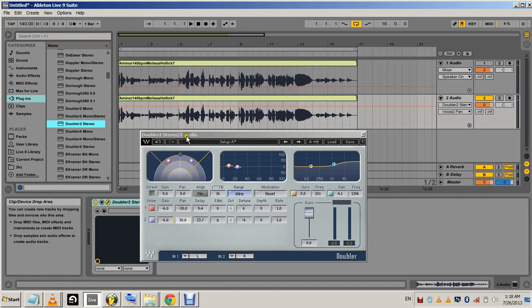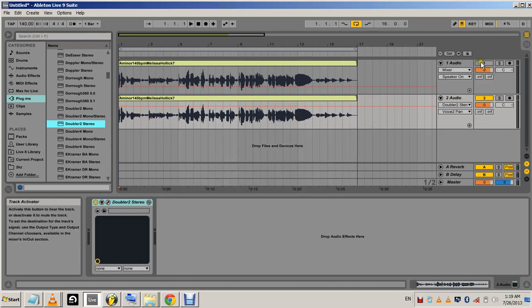And I disabled the original because I'm gonna use the first track right here as my center vocal. Now that I have this doubled, when I play both back together, the first and the second, this at the center, this is like two vocals together, one toward the left, one toward the right. So now I have like 3 vocals.